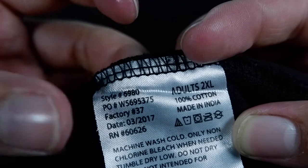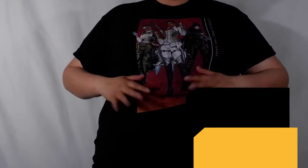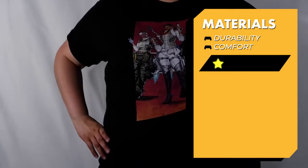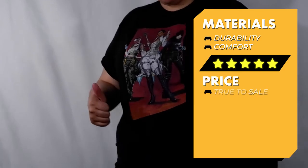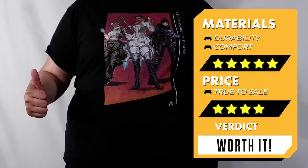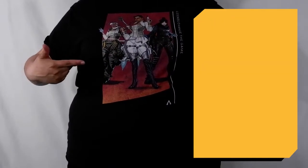Not really sure what the discrepancy is on here, but this shirt seems to have a richer black and seems to be just a touch stretchier than some of the other dark shirts. Overall, I'll definitely give this one a five out of five for materials — the comfort and the richness of the black is just chef's kiss. And for price, I'm gonna give it a four out of five since it's the same as all the other shirts on the store. But overall, this shirt is so worth it. Really hope it comes back on the store.